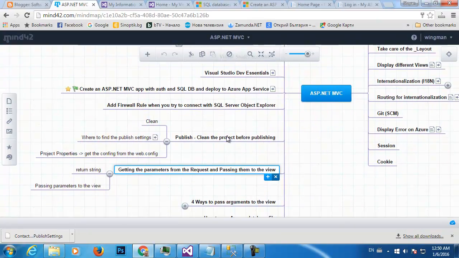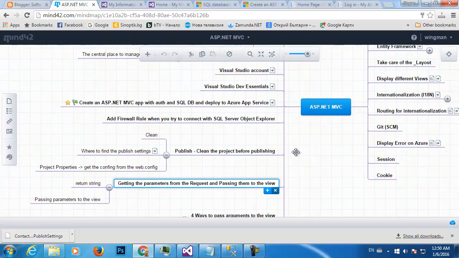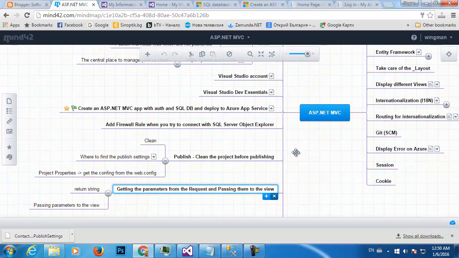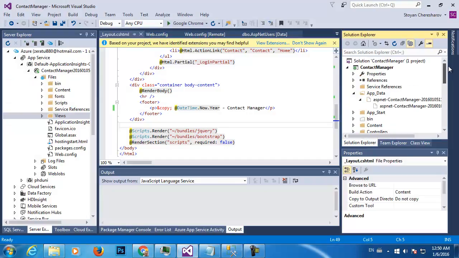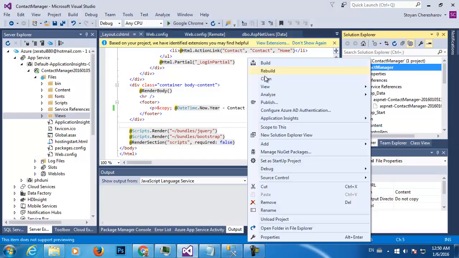Publish clean project. I showed you also that I had problems in one of my computers with Visual Studio, and to avoid it, before publishing each time I clean the project. If your Visual Studio just restarts when you try to publish, I do clean, and after that publish.